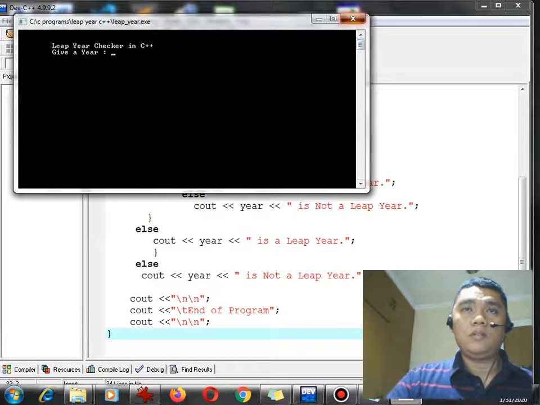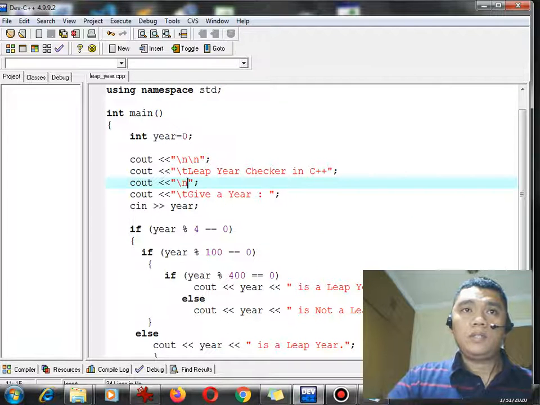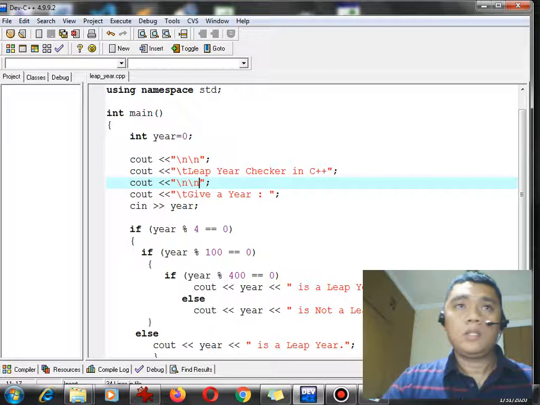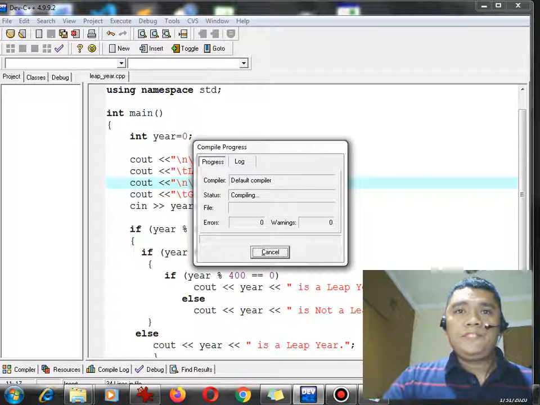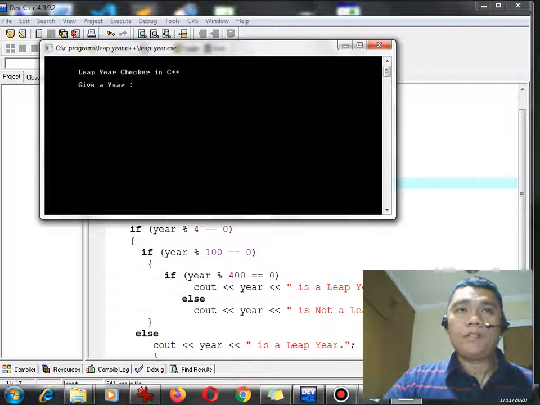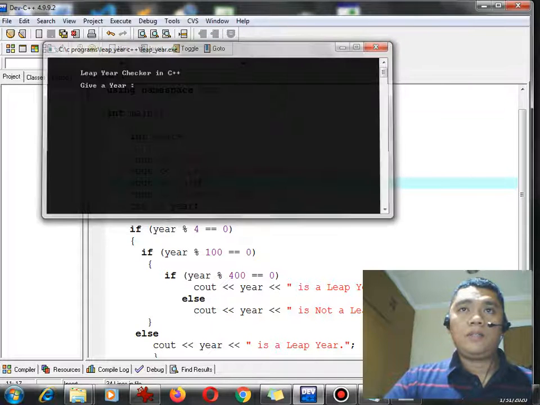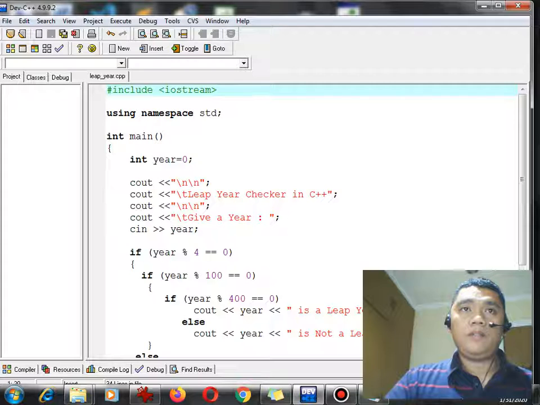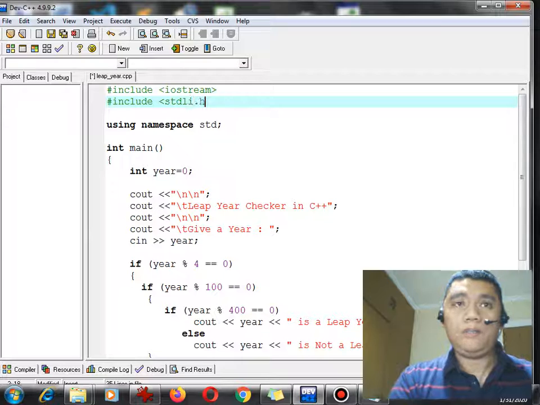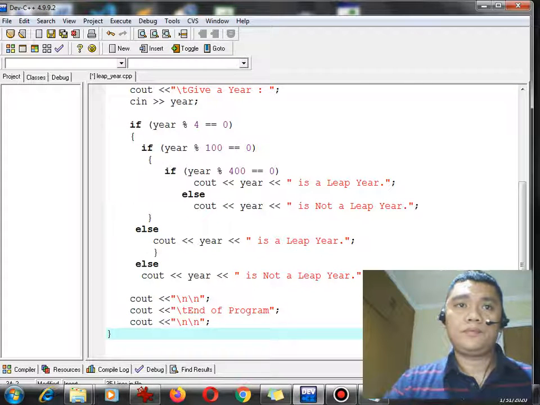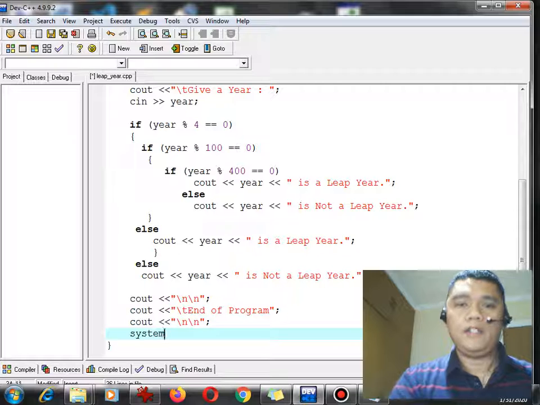Okay, so the problem with this one, let us try again. The formatting, sorry. Okay, so Leap Year Checker in C++, I think it will not display if we don't have this library file, stdlib.h. We're going to have here system pause.